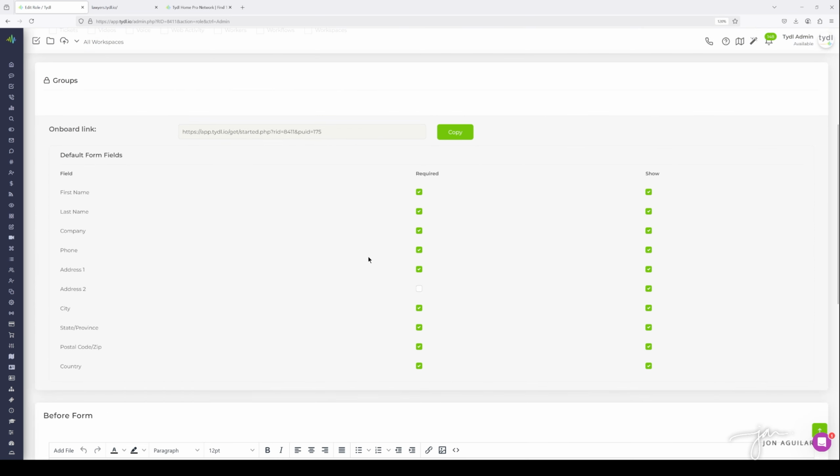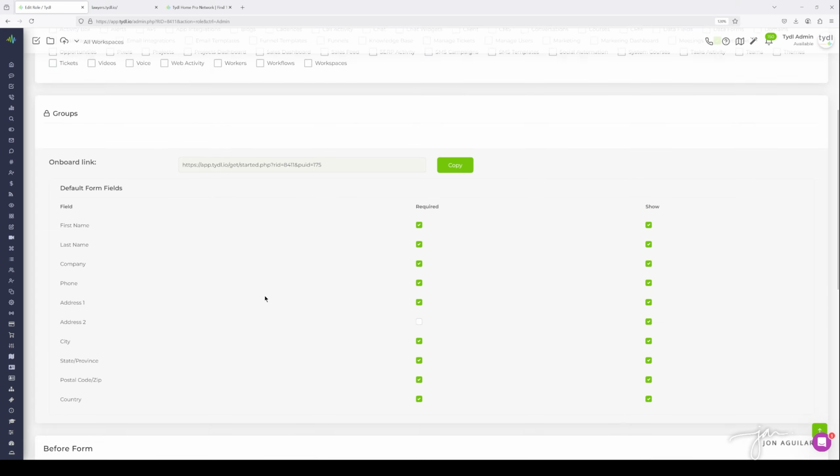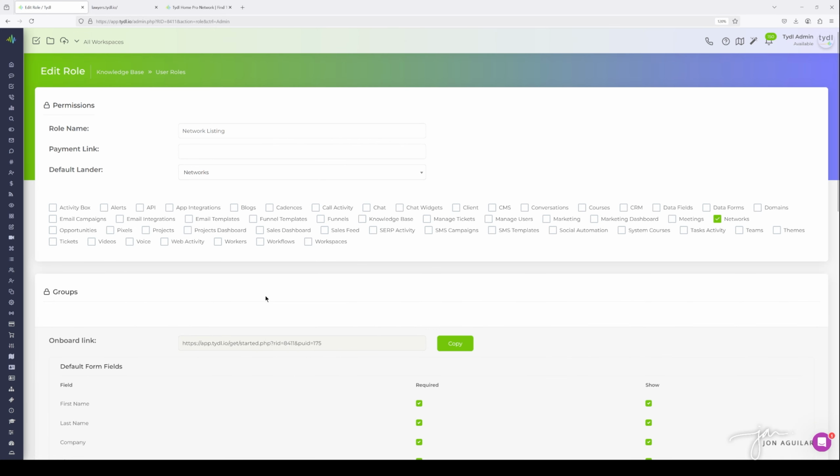You could also prevent them needing to fill out all the information. Now for me, I want to get all the data I can, right? Because the worker technology is going out there and building the listing with the business profile information. We're leveraging our cadence system to invite the business owner to claim the listing. That's where you're going to get their direct information. So I actually am requiring them to fill out all this information to claim their listing.